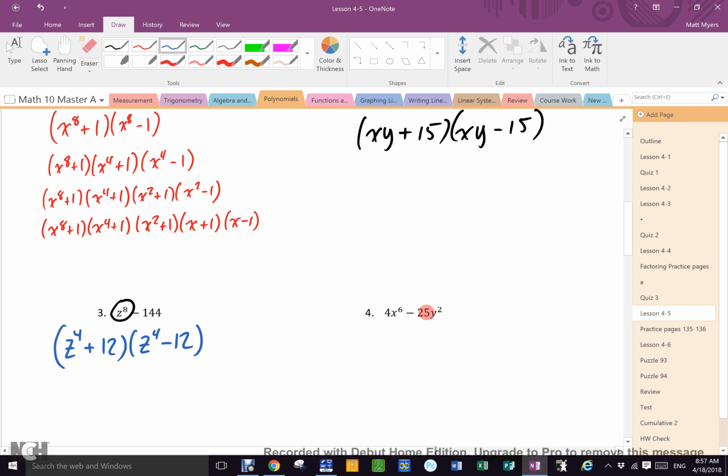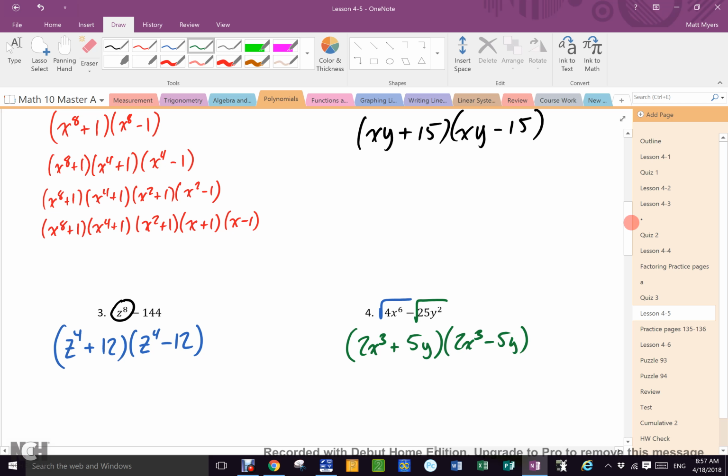You said that's a perfect square, difference, and that's a perfect square. So does this work? So all I do is I square root the first one. What is it? 2x cubed. Plus, then I square root the second one. What is it? 5y. And then what do I do? 2x cubed minus 5y. And I stop. Does everyone see how easy this is? It's just square rooting, right?